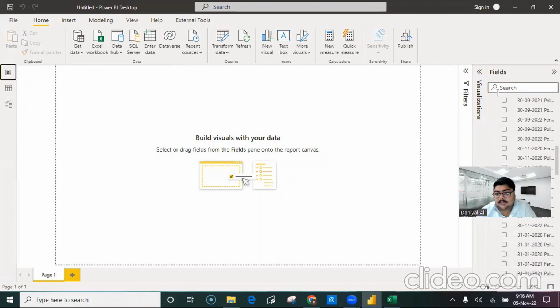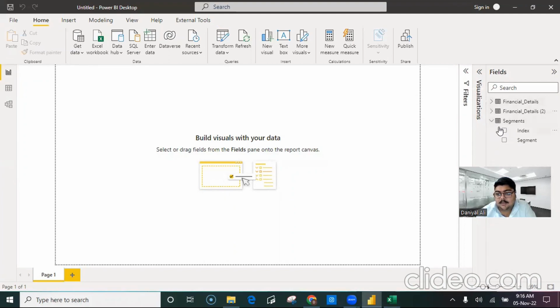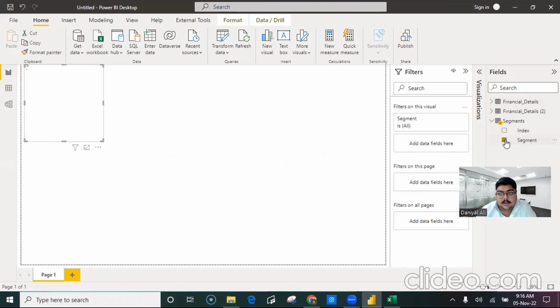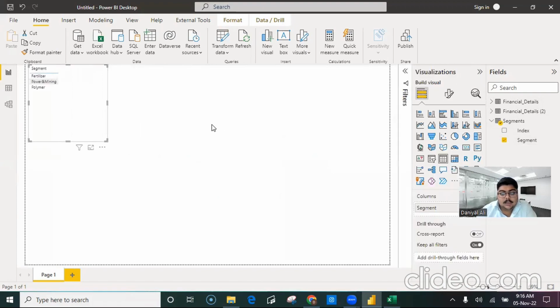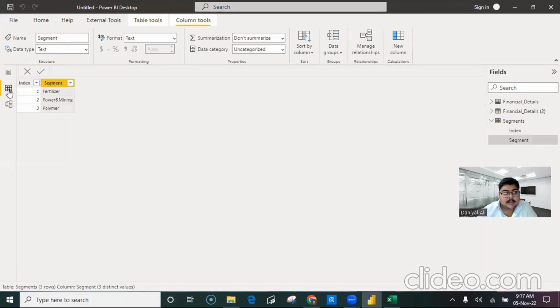Let me just unexpand my table list. I've selected the segment. Now by default you can see fertilizers, polymer, power, mining and polymer in a categorical order as we have added an index number and sorted by index.